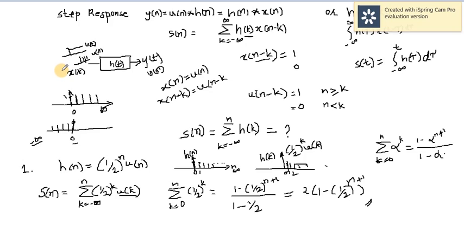In case of continuous, it would be s of t is equal to the integration from minus infinity to t of h of tau d tau. And in case of discrete, it is s of n, summation k equal to minus infinity to n of h of k. Whatever is the solution of that one, we need to get. By default, it is the convolution of the given h signal with u of t or with u of n, depending upon whether the given signal is discrete or continuous. So we'll see the next kind of problems in the next videos.